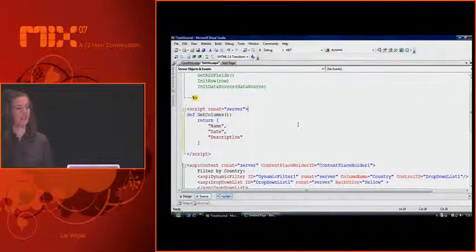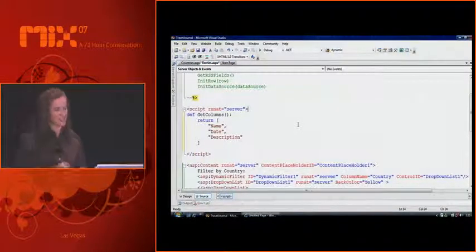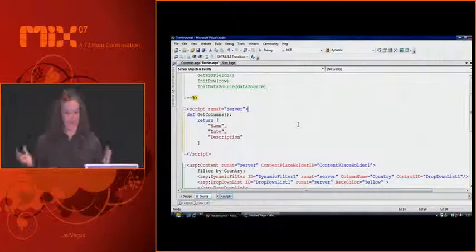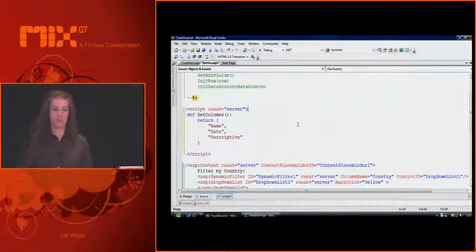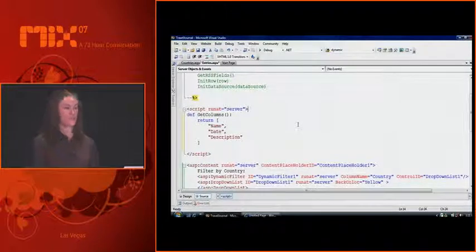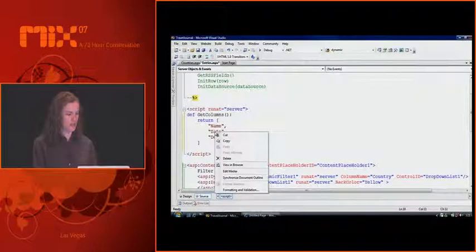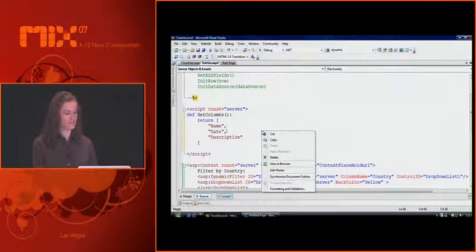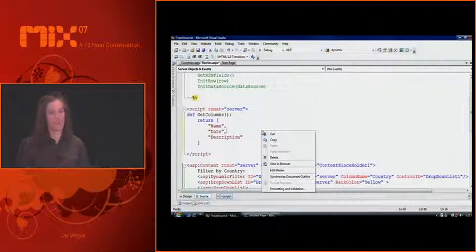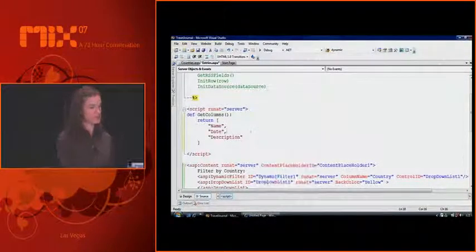And if any of you read IronPython, then you'll recognize that this is a method. If you don't, define getColumns means this is the method for getColumns, and we're going to return an array. And within the array, 3 members: name, date, and description. And those fields say, these are the fields I would like you to display within my grid view.